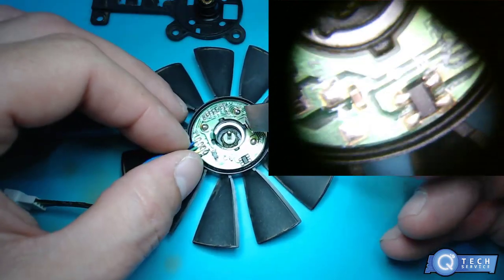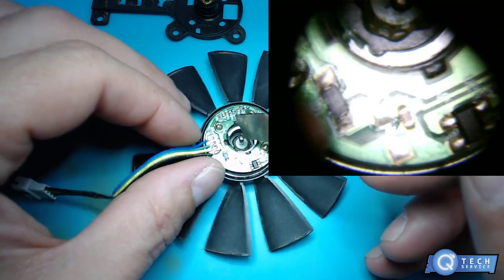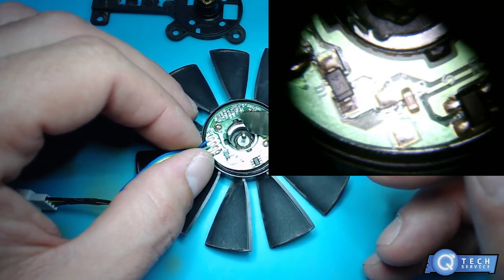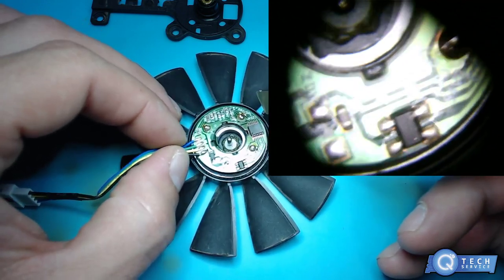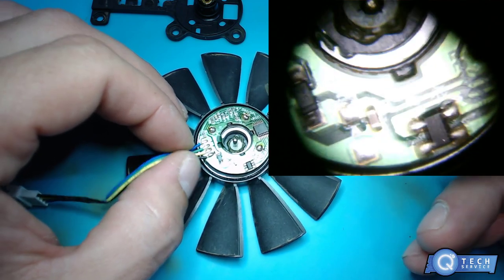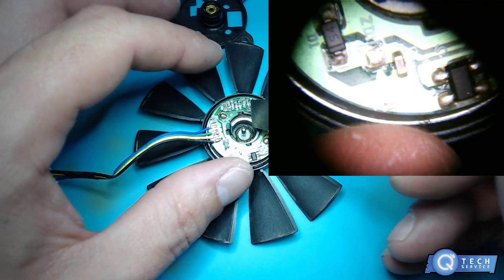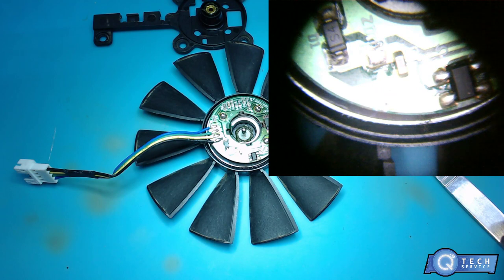And as you can see, like the glue mark here, we're gonna have to use super glue and glue those into place, so we have an even shaft back and forth here. Yeah. It can't be too much that way, it's gonna cause noise. That's where you get all your noise from, the rubbing. So we're gonna have to remove that carefully, which is a pain in the butt.